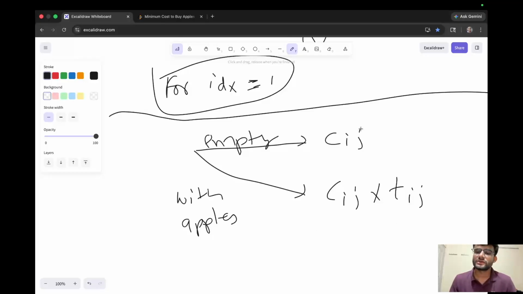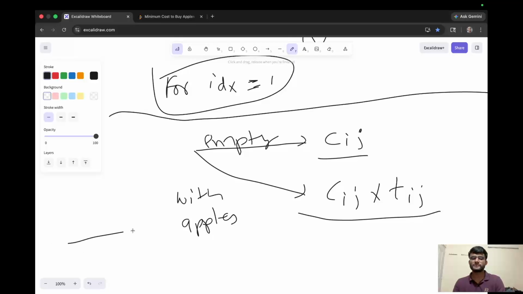These are the only two differences. So while going to index j, we only need to consider the cost, and while returning we need to consider cost into tax as the weight of the edge. So this transforms the problem into a simple shortest path problem, which can be solved with the Dijkstra algorithm.